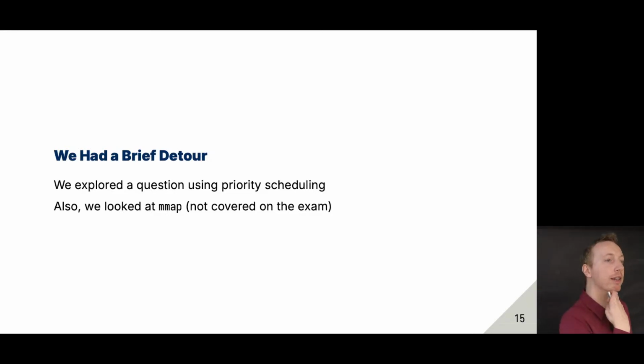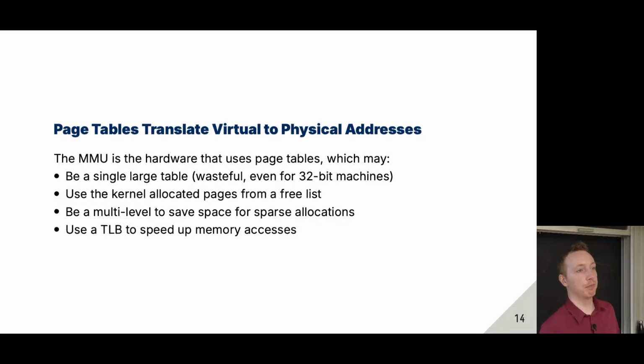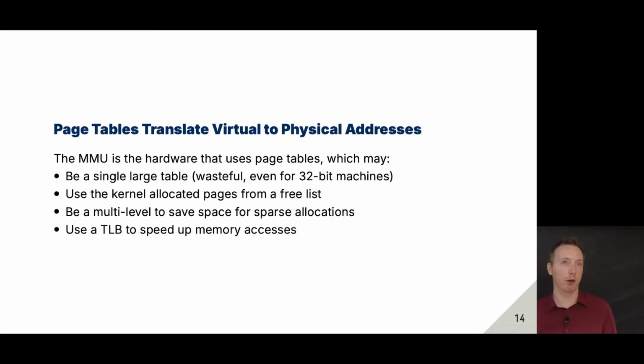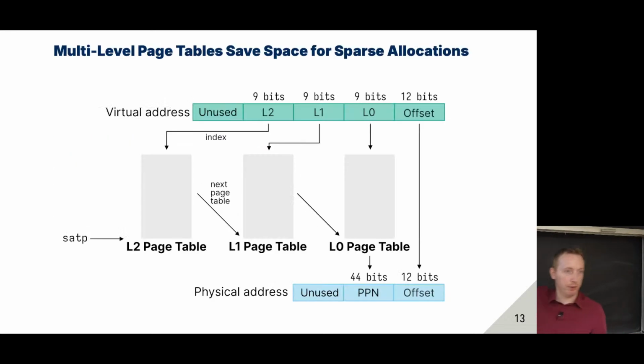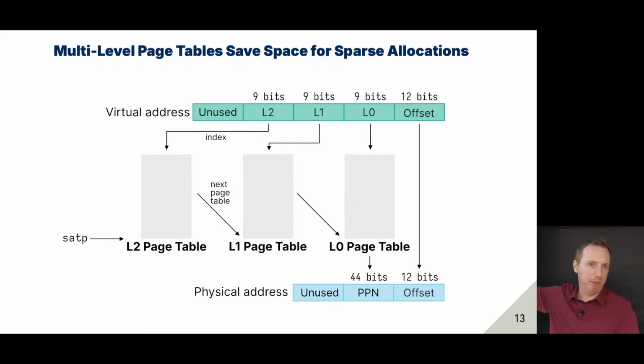Yeah? Just related to the TLB. Yep. Does it store the entire virtual address, or does it not include the offset when it's stored? So the TLB would basically just store the page table entry associated with it. So like the PPN translation basically? Yeah. Yeah, so it wouldn't store the offset because the offset, whenever we do the translation, we never have to touch it, right? So it would just store the PPN, it would probably just store the whole page table entry, so it has all the permissions and everything, but it would definitely store at least the PPN.